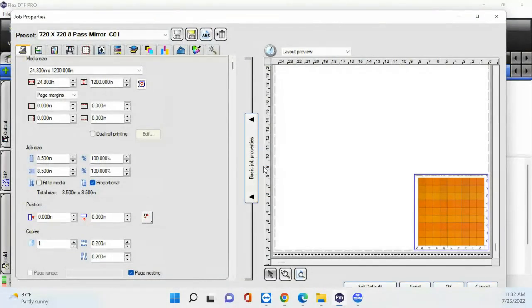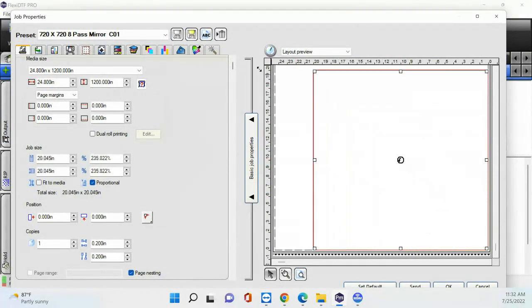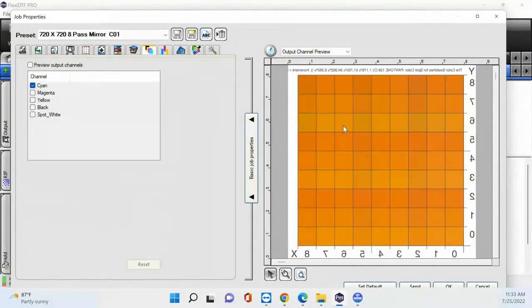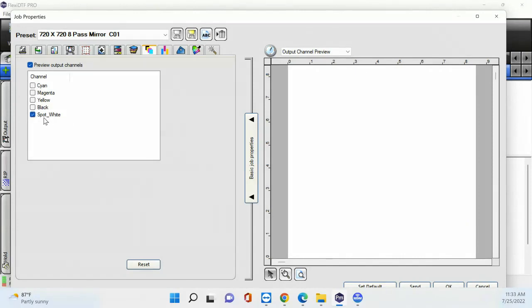Basically, it is going to print all the spot colors that are close. If I zoom in so everybody can see it, you can see a number, 2x2 or 2x5 and so on. So you can pick the correct color match after printing. Make sure you print the color with white under, because the white will give a lot of different opacity or different color. So make sure the spot white is on. And you can see right now it's not printing the white.